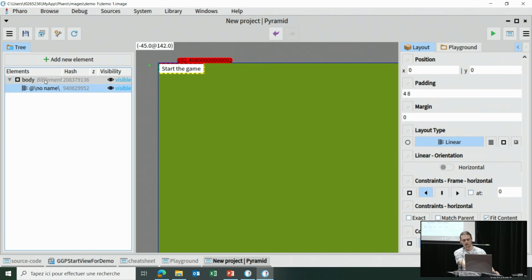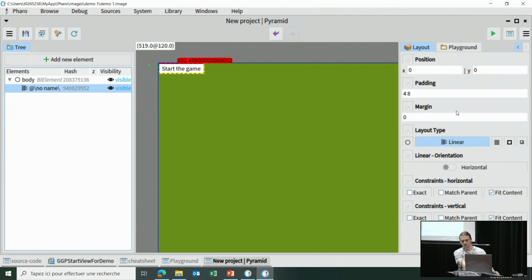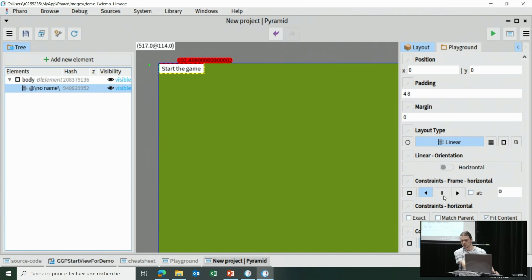If I go back, my body has a basic layout, and my button doesn't have the frame constraint, but if my body is a frame layout, my button has the frame constraint.